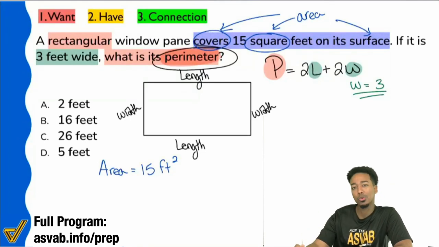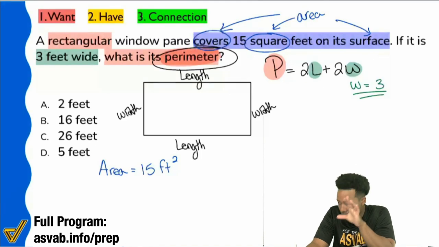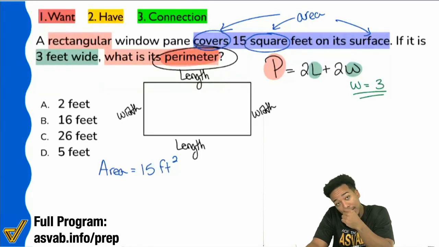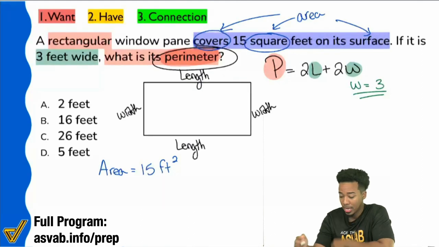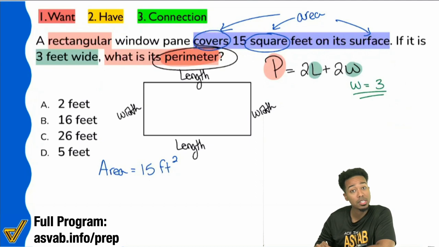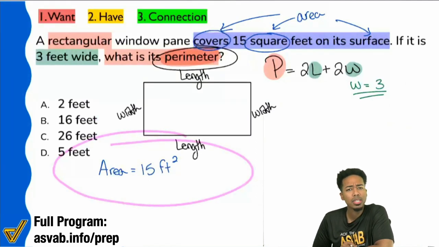So here's what we're gonna do, everybody. We're at this point, we need length. We've already talked about that. Now the question is, detour, how can I find the length given what I have? It's not gonna be right here, nope. We're gonna have to look at the other piece of information that we're given, right there. Everybody, is the area of a rectangle made up of the length? Is the length included in that formula?